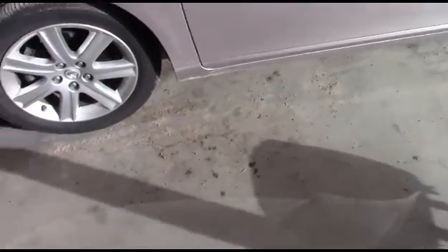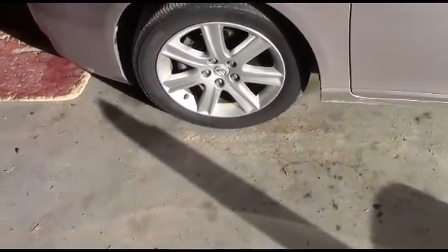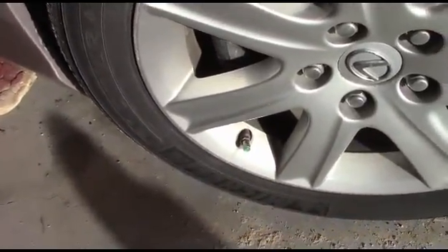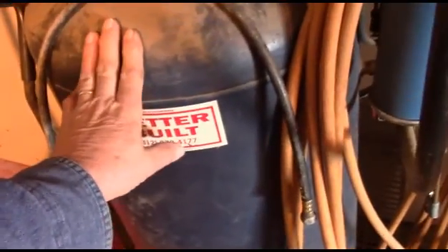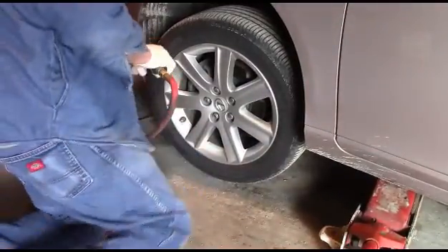The first thing I'm going to do, since I have an air compressor and air hose here anyway, is see if any of those tires are low. I got that low pressure tire warning light and that triangle with the exclamation point lit up on the dash. Now, this car has got nitrogen-filled tires — you can tell by the green valve cap. Fortunately for me, I have a special air compressor that provides a blend of 70% nitrogen. So we're not 100% nitrogen, but that ought to work really good for filling these nitrogen-filled tires. All right, let's start by removing the wheel and we'll see what we can find out.